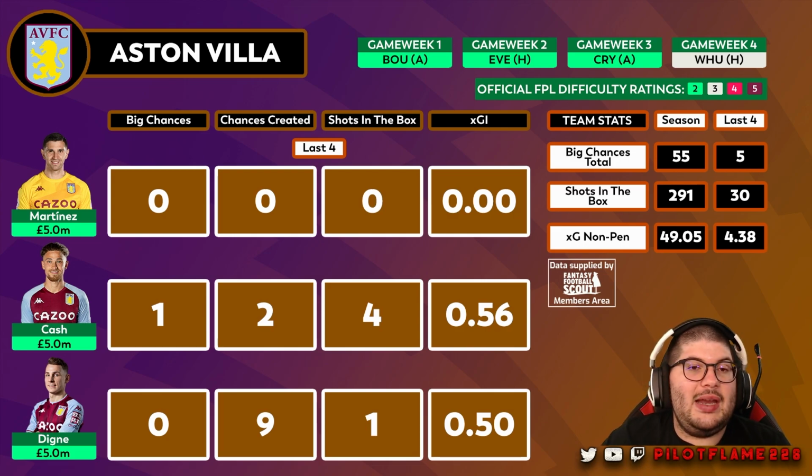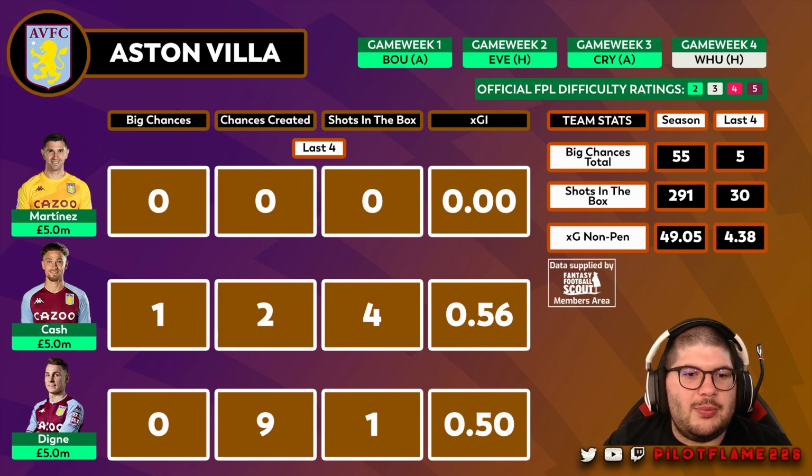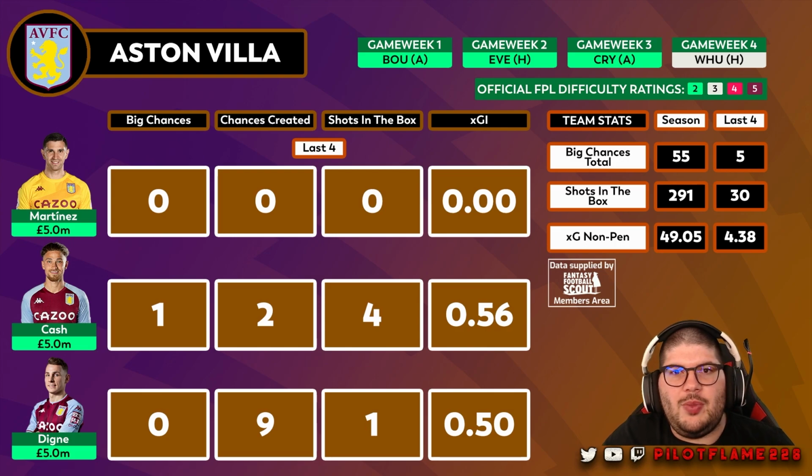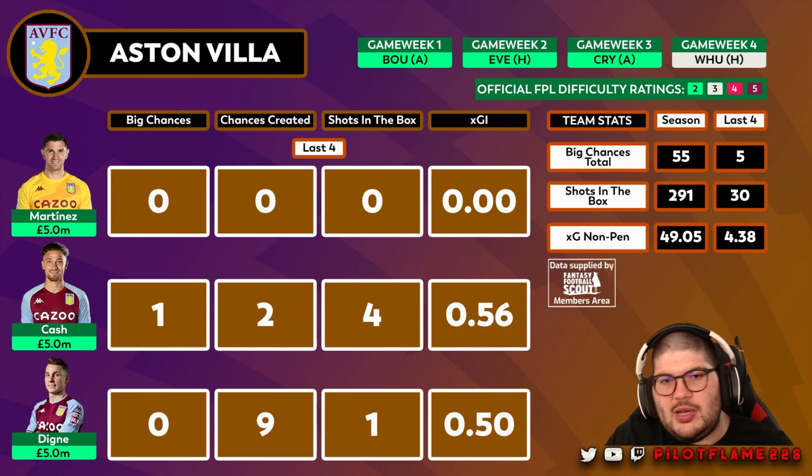With 5 subs, anything is possible. But I would say probably just one of Digne or Cash would maybe be my 4th, 5th choice fullback if I was playing a back 4 or back 5, and I wanted to lower the budget a little bit from the likes of a Perisic, Chilwell, Cancelo, these sorts of price points, and I wanted to put a little bit more in midfield or maybe in my forward line.